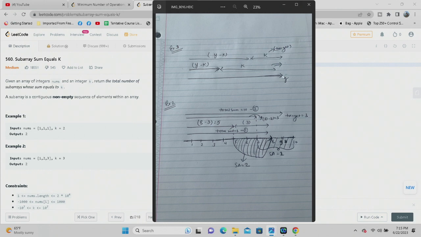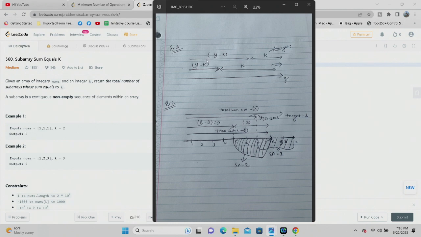Let's say till this point we have sum y, and we have to find the number of subarrays whose sum is equal to k. K is nothing but the target in this case. So we will take the complementary of y, which will be y minus k, and we will check the count of y minus k in the hash map.